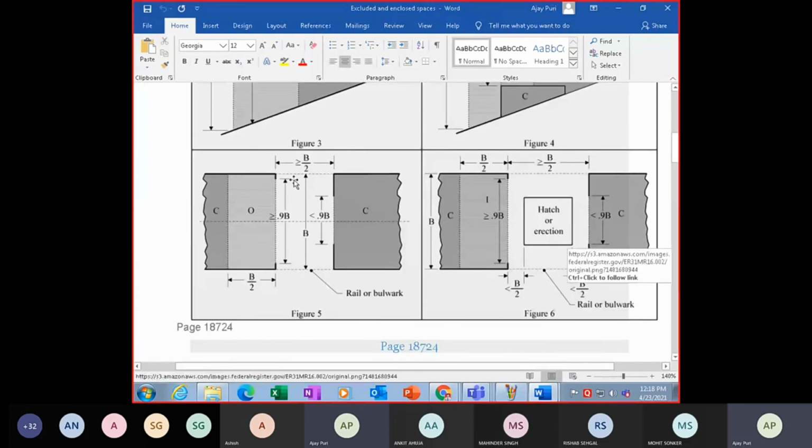But you have railing or bulwark here. So these are not enclosed areas, but these are open with either railing or bulwark. Similarly, you have railing or bulwark. Now here you have a hatch or erection. Here you don't have a hatch or erection. So which area are you going to consider enclosed, and which are you considering excluded?